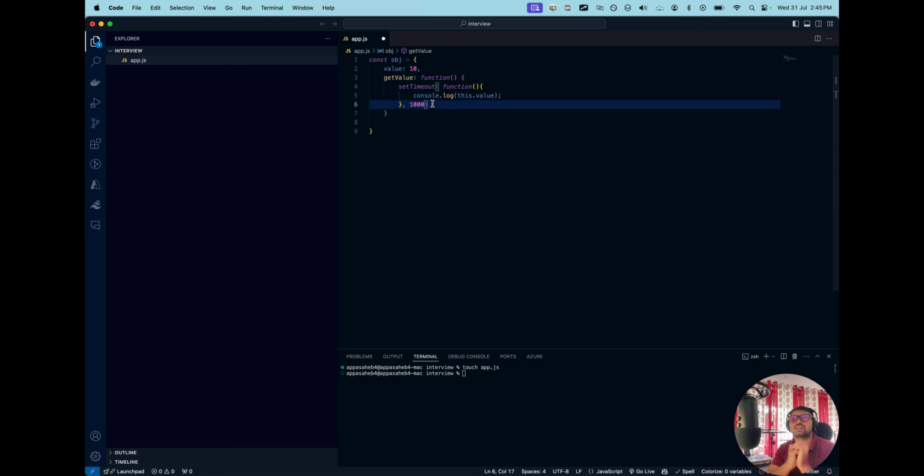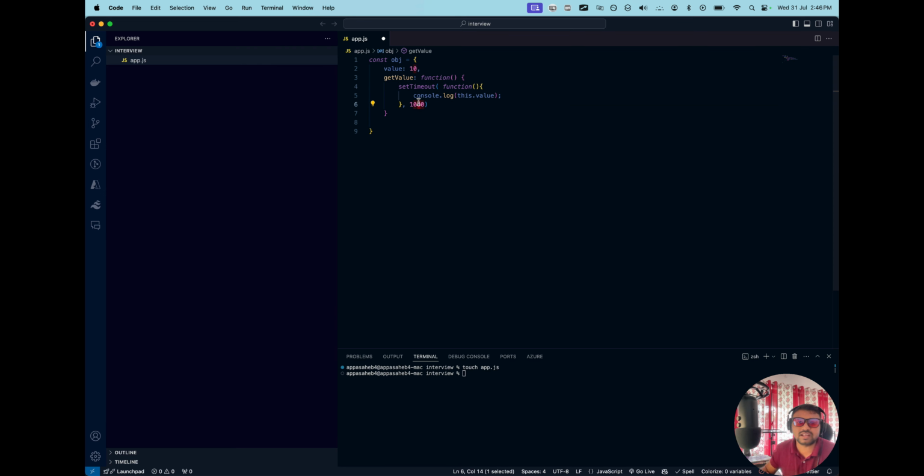Asynchronous task means there is a stack memory allocation. Firstly, one object is defined with some values, and inside it a function is defined. Inside that function you define an asynchronous function, which is setTimeout.